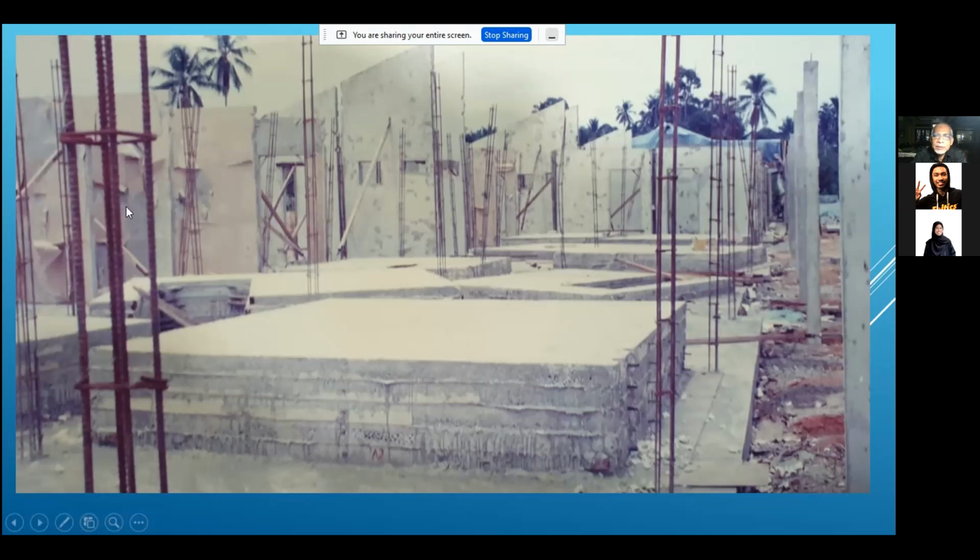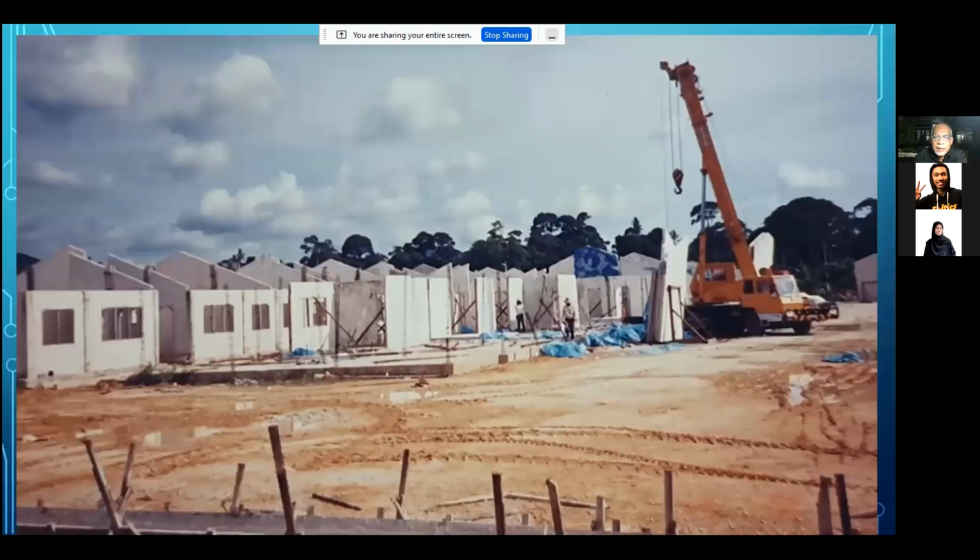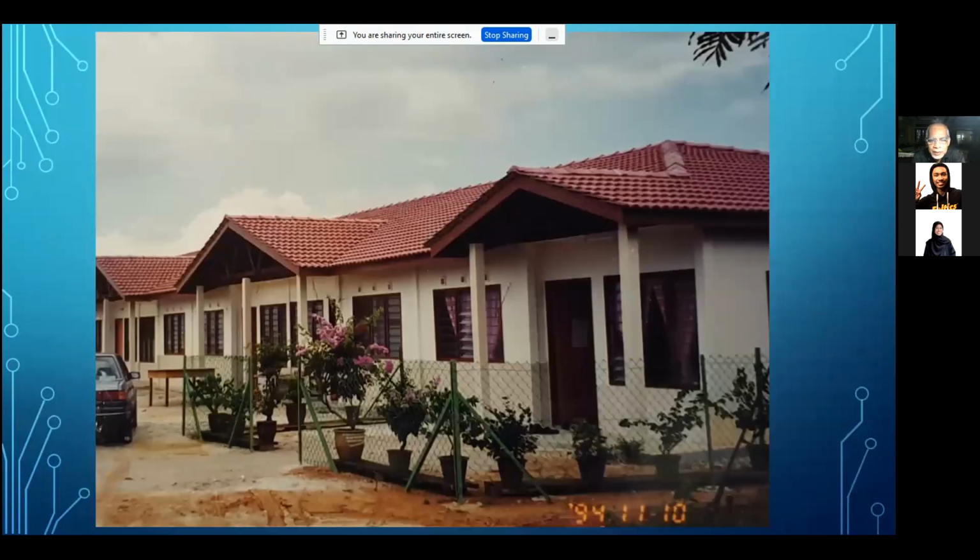It's very fast to do. And then you see the site is very clean. There's no workers, nothing, not much debris. Talking about construction and formwork, most sites are quite messy. In our case, it's very, very clean. So that is how we do it. This is the end product.